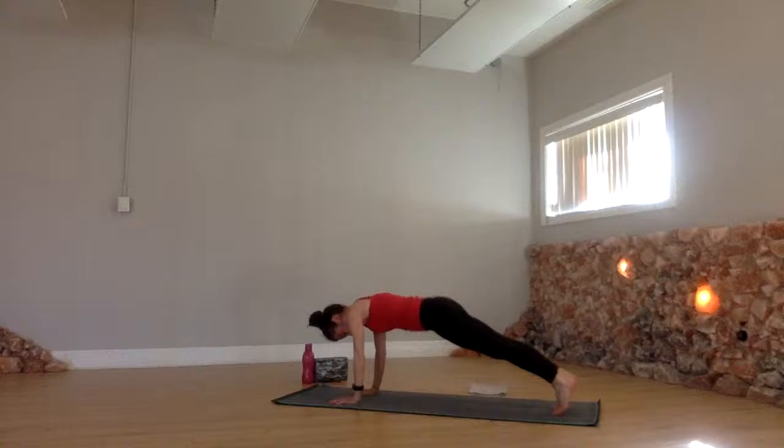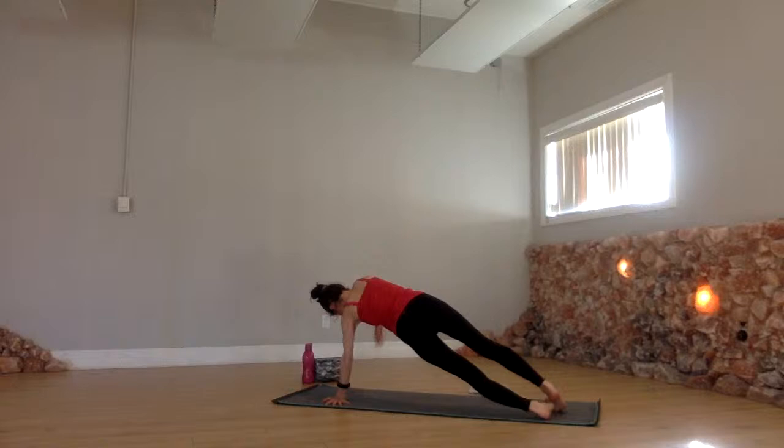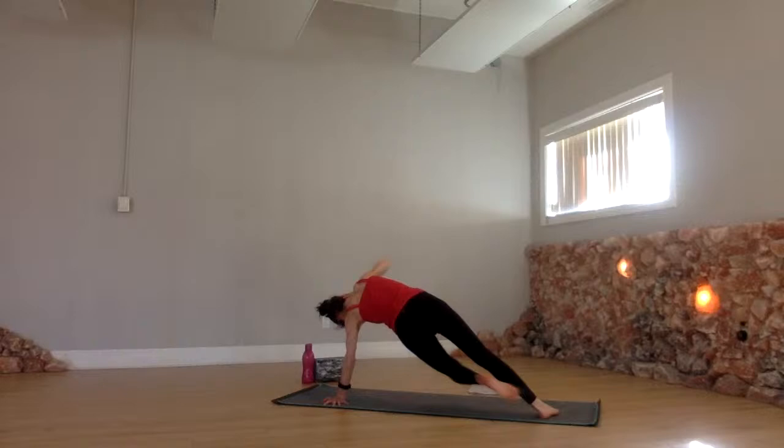And side plank on the left-hand side again. Take it into a fallen star. Your right foot comes in front of your left foot. Right hand to the back of your head. Keep that right leg straight, right foot flat. Lower knee, top elbow together.